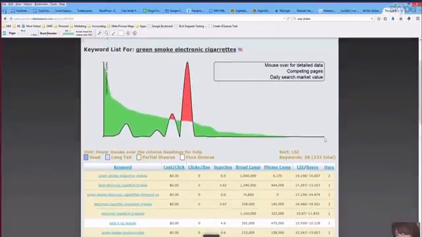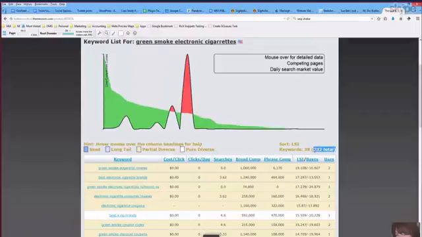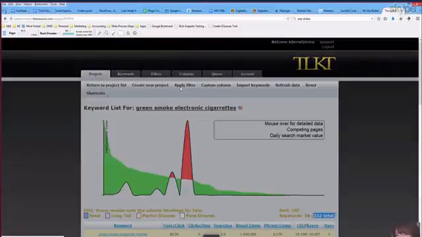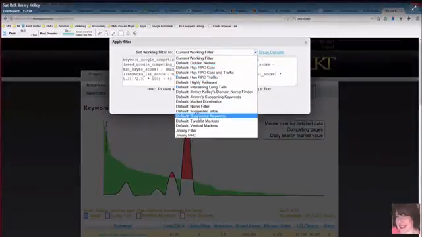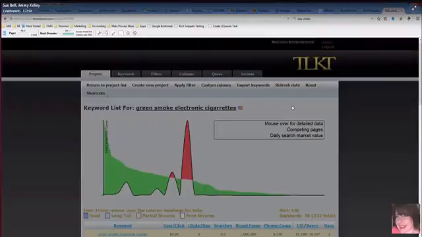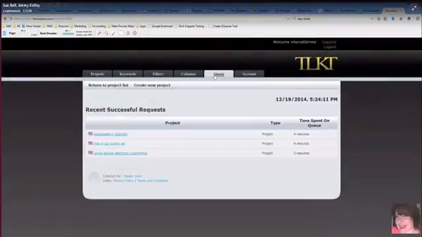You can see the total number of keywords in this drill is 232, but in order to get a smaller list so that we can see just the good stuff, we applied a filter, which is called the supporting keywords filter. You click on that, and you click apply a filter, and it sorts out the good stuff.